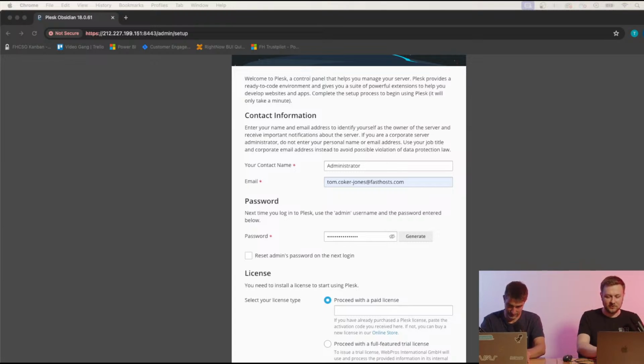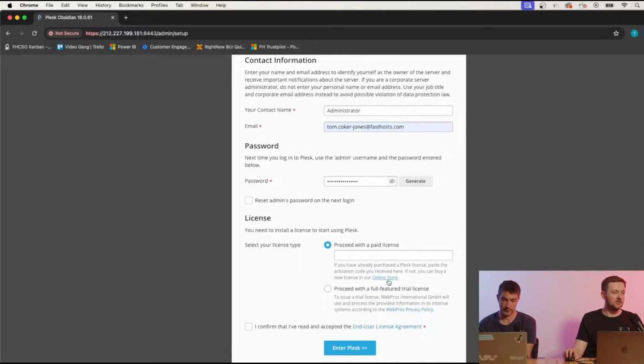So yeah, make a note of the password. The generator there is really good. Obviously, if you want to use your own password generator, then by all means do that. You can just put the password straight in. You don't need to necessarily use theirs, but it's perfectly decent, and the password generated will be very secure.